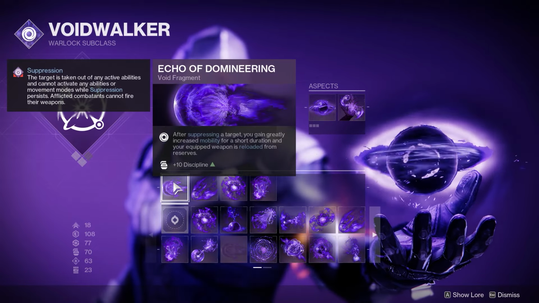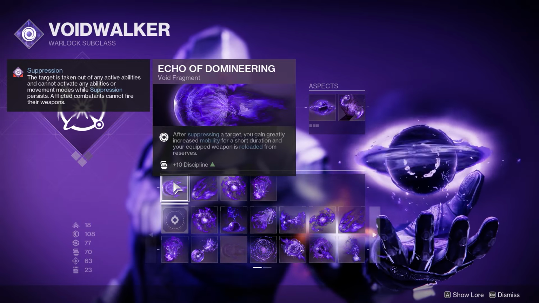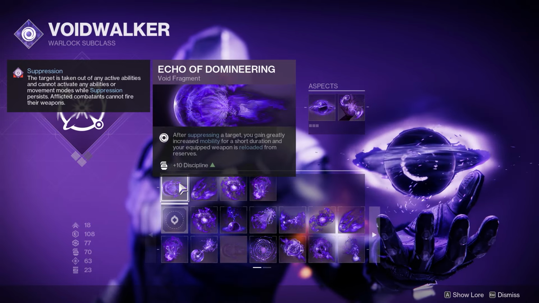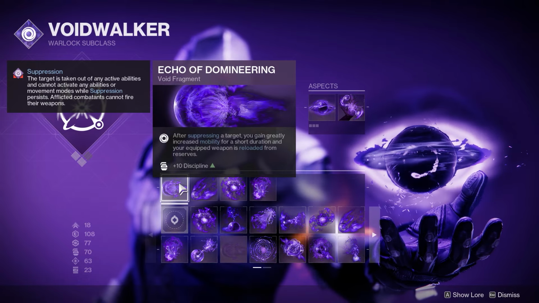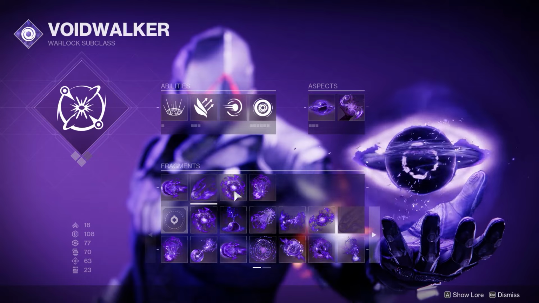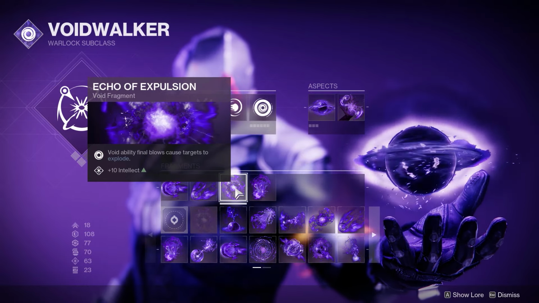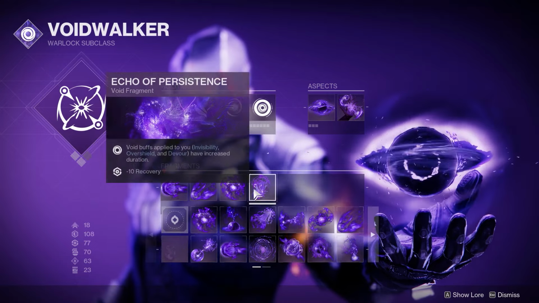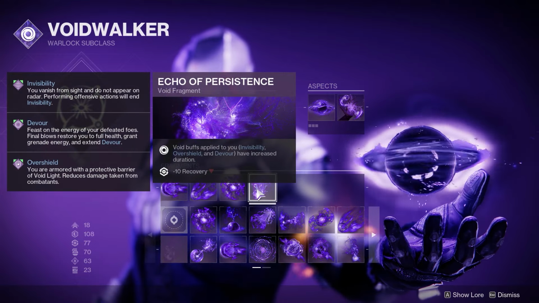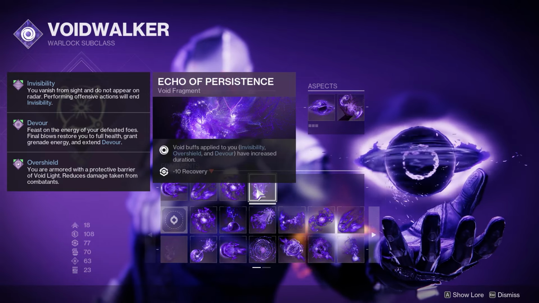Echo of Domineering. Again, if you suppress a target, you can throw that in there. If you ran Suppressor Grenade, again, fragments are kind of up in the air on this one. Undermining, you're pretty much always going to want Undermining. Expulsion, it's always good to have because you're going to proc those explosions all the time. And then Persistence. This is just going to give you that increased Devour timer.